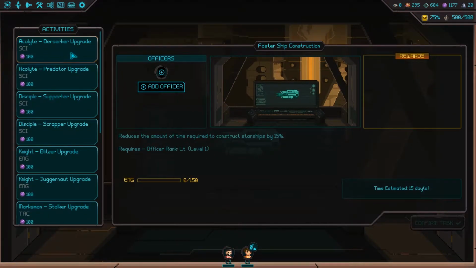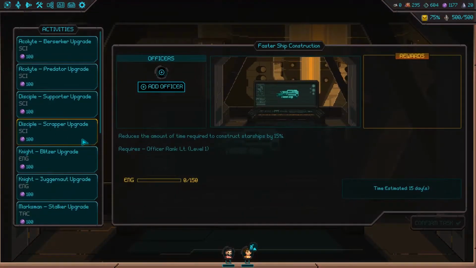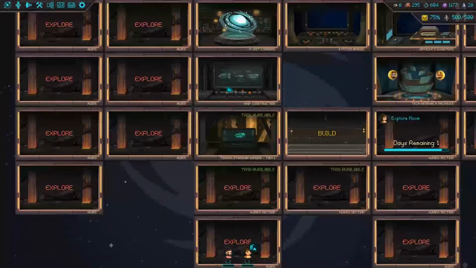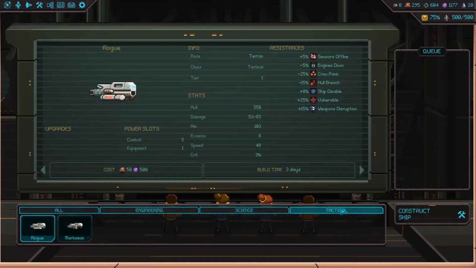We also need to start, well, here in the Starship hangar, we can upgrade ships. We're going to need to do that eventually, but not right now. Right now, we should look at ship construction, because we don't have any ships. So we need a tactical ship for Corbin. We have the choice between the Rogue and the Marksman, which are both okay. Build time 3 days. The Marksman costs more than the Rogue, but requires less crew.